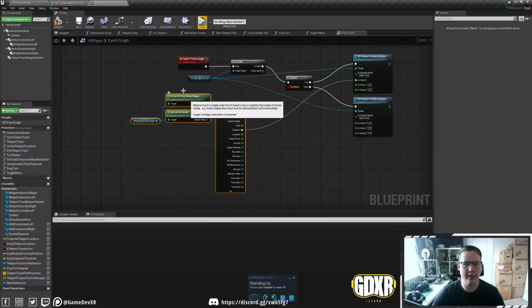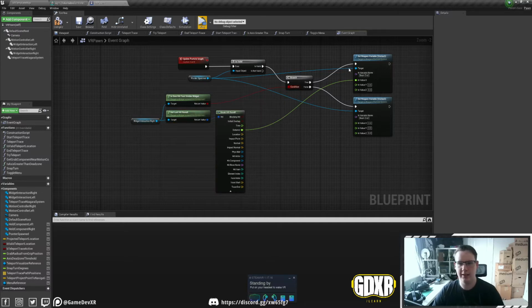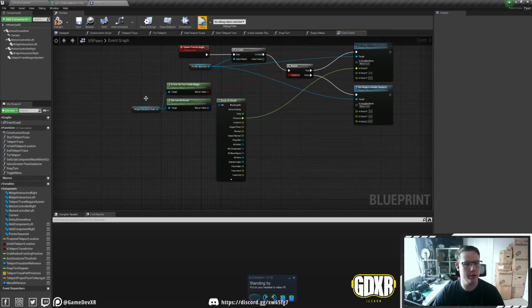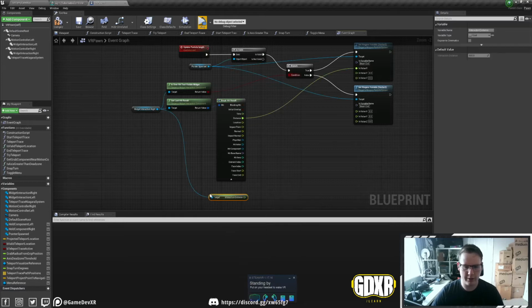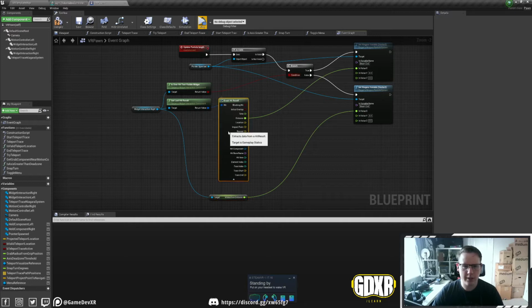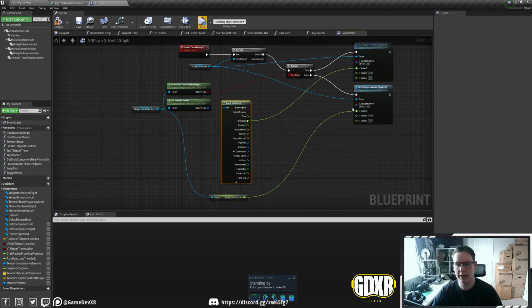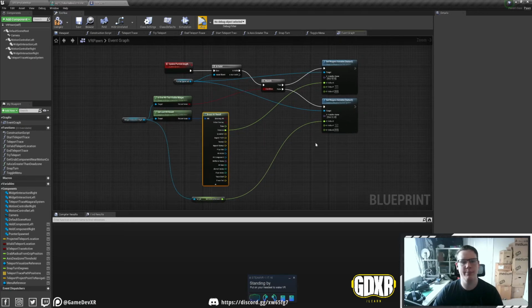So this is basically saying, are we hitting a widget? Yes, then we're going to make the beam match the length of our widget interaction. If not, we're just going to default back to our shorter length, which would be the default line of our widget interaction right. And to do that, you can just drag off the widget interaction and search distance, so get interaction distance, and plug that into the X value. So the thing is, if you don't want it to be really long, you can actually change this value. So I'll show you like this, and then we'll change this to be a little bit nicer.